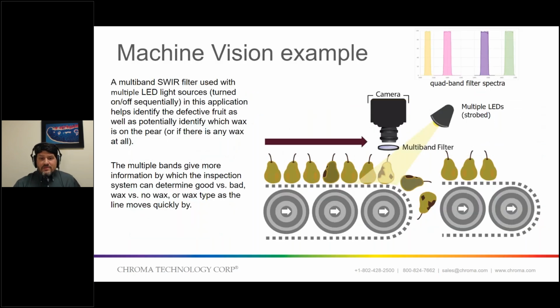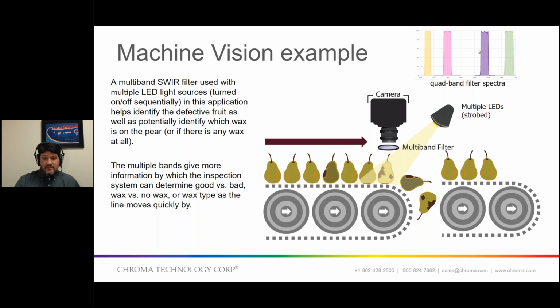So I have a couple of examples I already sort of touched on. In this machine vision example, we have a SWIR camera and a multiband filter. That's allowing these four bands shown in the top right to pass into the camera at nearly 100% transmission. The multiple LEDs can be strobed, one at a time, and the imaging is taken for each light, and this can all be done very, very quickly.